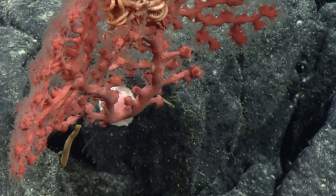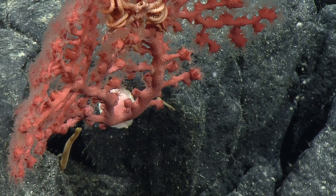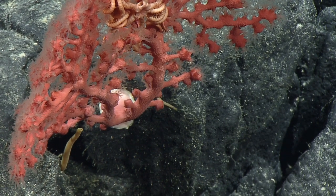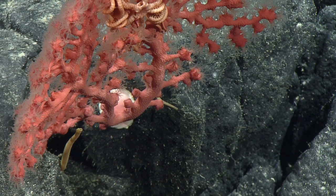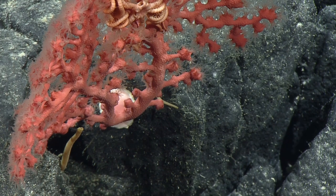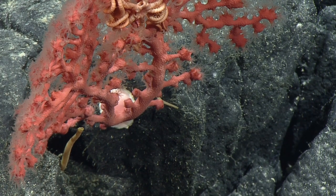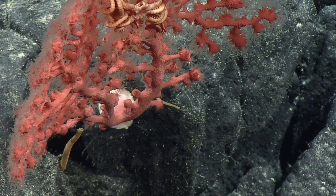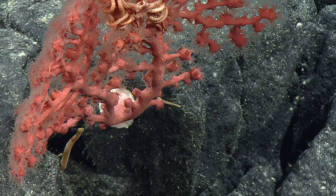What's a little tube thing under there? Yeah, that's interesting. Is that like a worm? Maybe. Oh yeah, it's moving a little bit. Definitely a coralliid, and I'm confused, maybe a Paragorgia. But the bumpiness also makes it. Yeah, a Paragorgia, I would say.